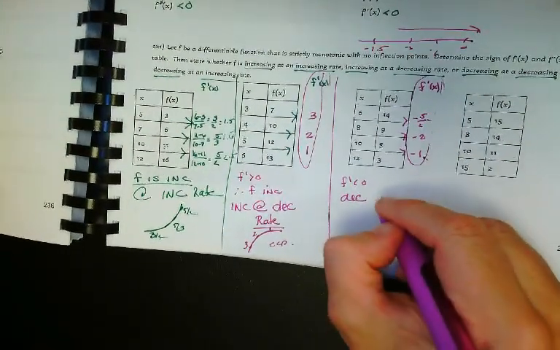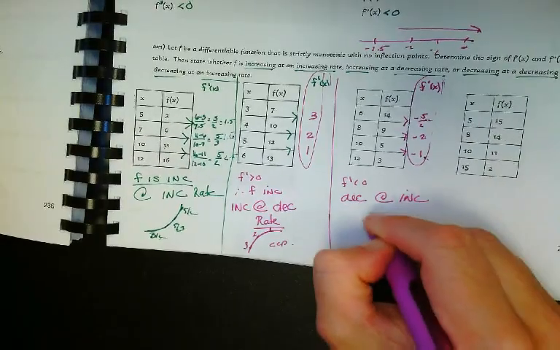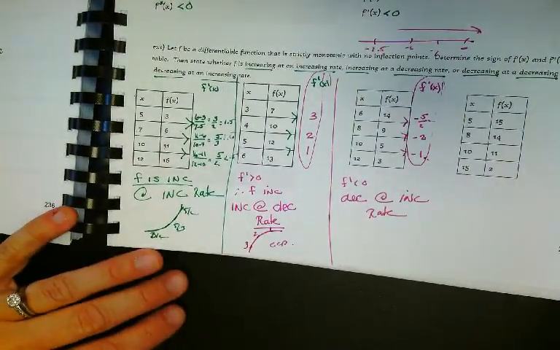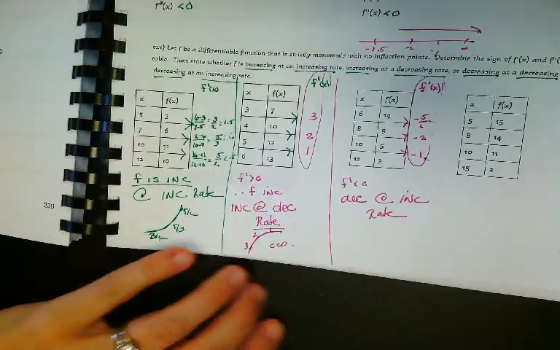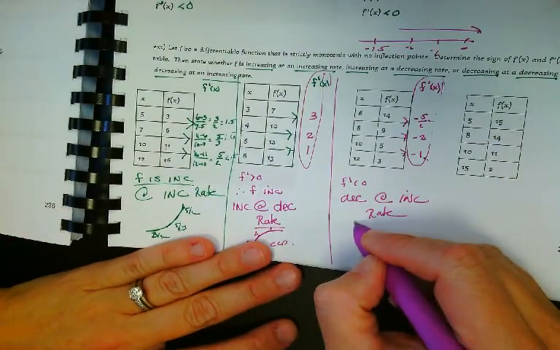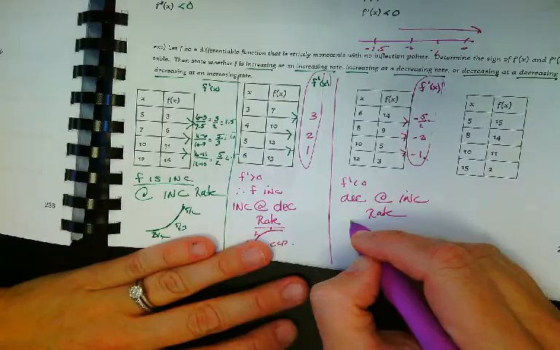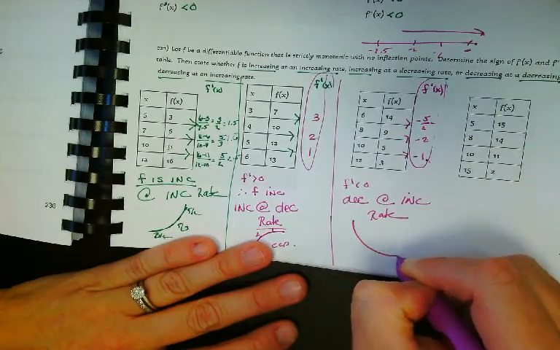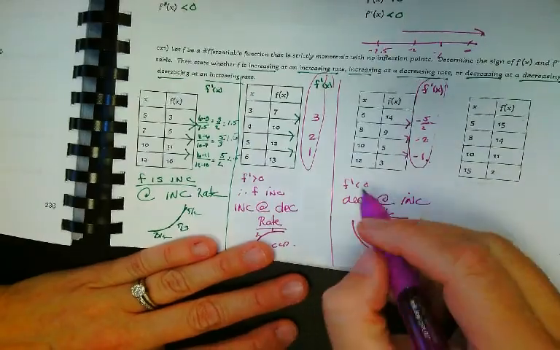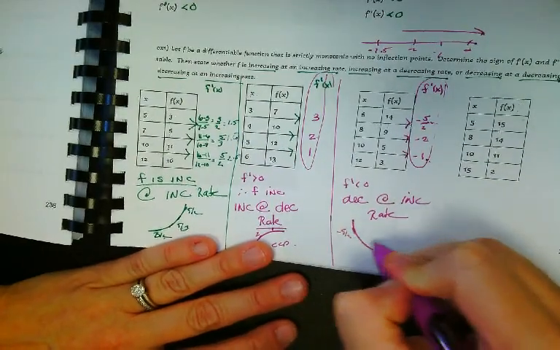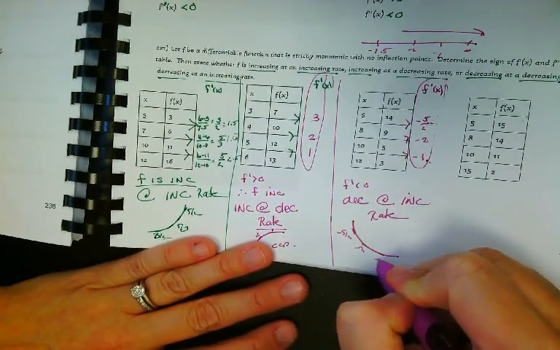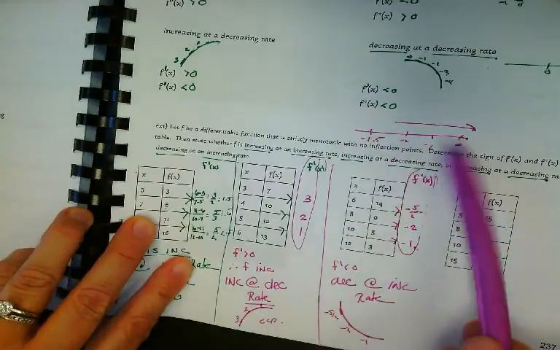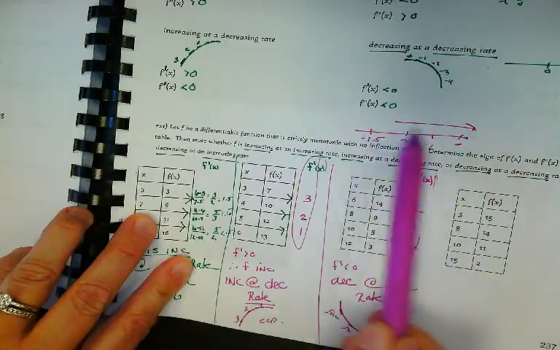So this is decreasing at an increasing rate. Decreasing at an increasing rate. Okay, which means I'm decreasing. My rates have to be getting bigger, so they're going to start super negative, but then they have to get closer to 0. They're going to look something like this. So again, I had a -5 halves, then I went up to a -2, I went up to a -1. Be real careful with those negative numbers. And if you get stuck, kind of picture a number line and think about which direction you're going.